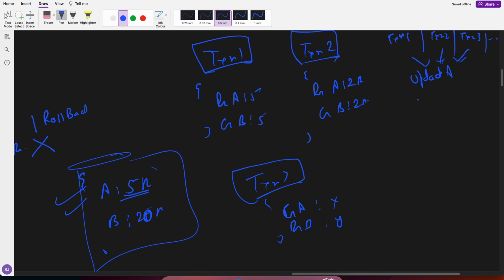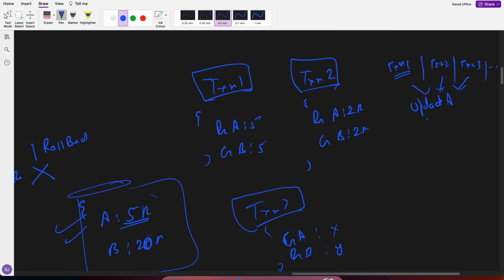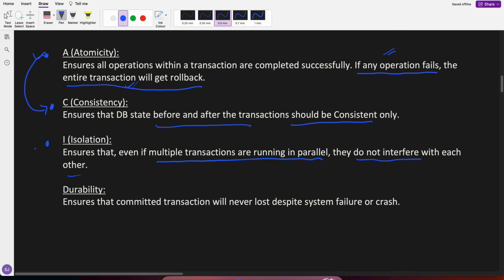So transaction makes sure that only one of them will take a lock on this and only one of them will update it. Once the lock is free, only then will it be given to another transaction, and then it will work. So internally transactions make a proper sequence. Even though from the outside world we see that all transactions are running in parallel, it's not. Internally transactions make use of locking and make sure that the operations are in proper sequence. So each transaction feels that it is running in isolation and no multiple transactions interfere with each other.